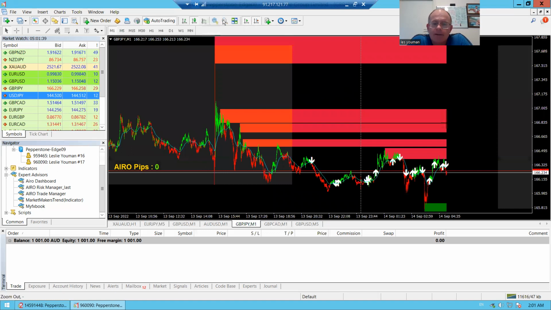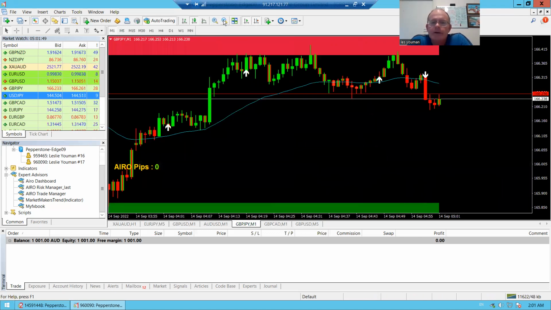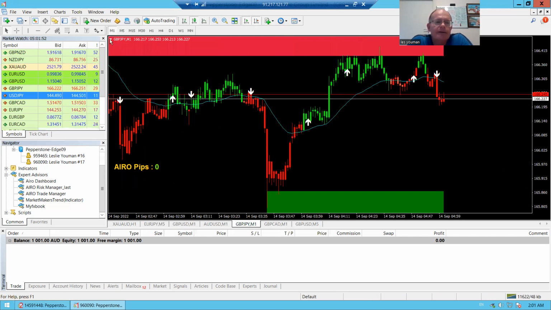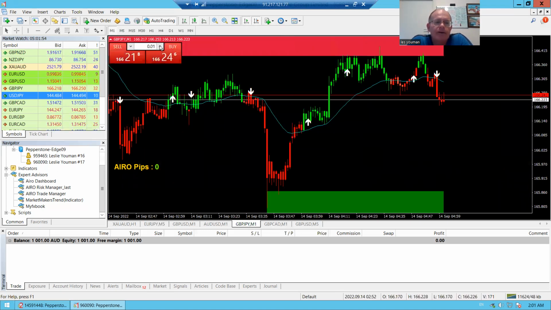I'm just going to zoom out and see what's going on. Not a strong trend, but it is definitely trending down. So that ticks that box as well. So I am going to place a trade, and I think it's quite a good setup. So I'm looking at trading 0.05.